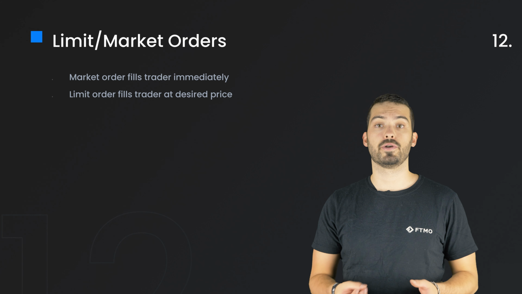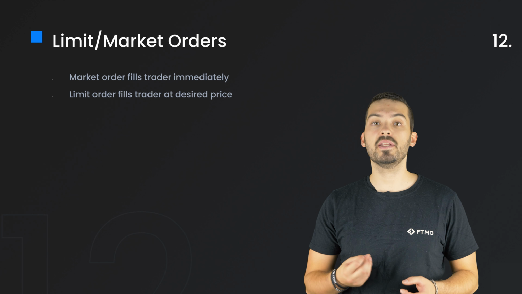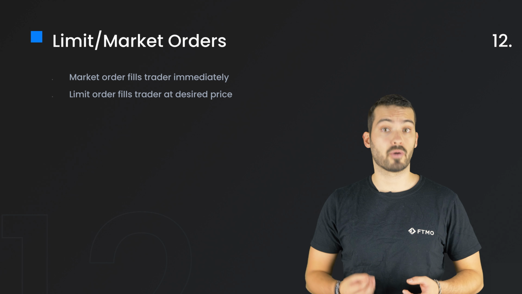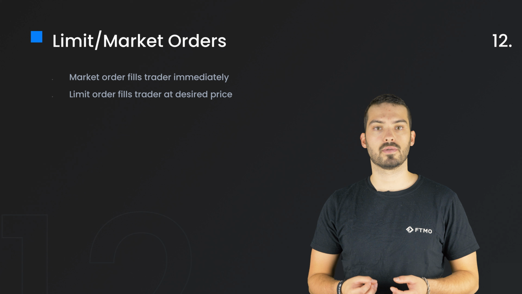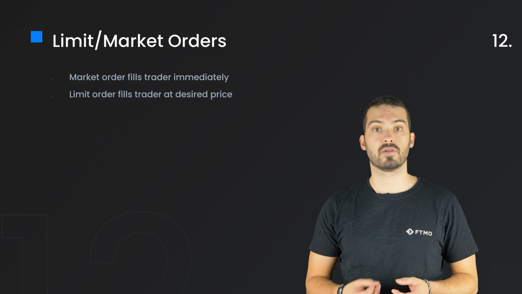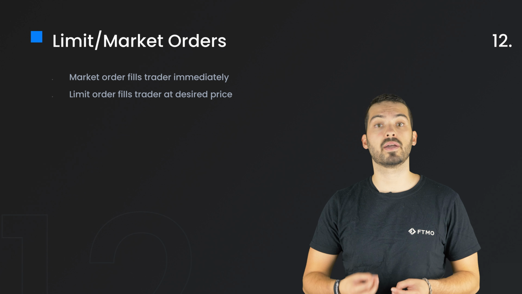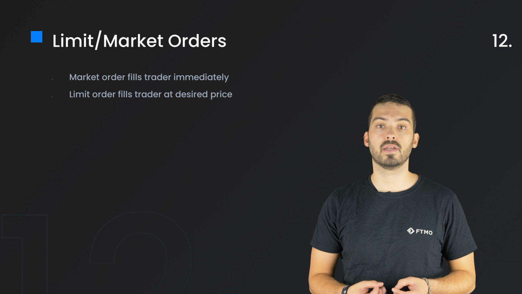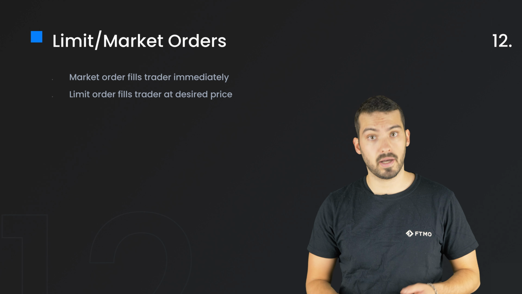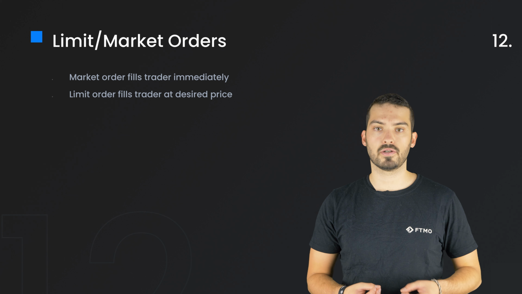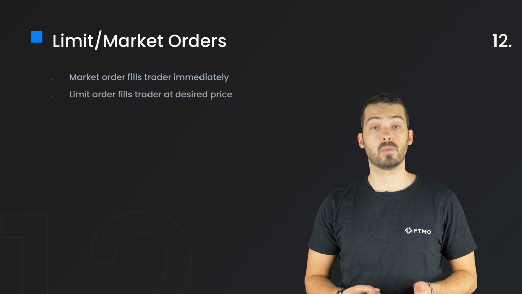When you place a market order, you are going to get filled immediately at the best available price. One of the biggest problems with market orders is the risk of slippage during the high impact news, and also the fact that you are paying the spread all the time. This can be a costly decision, especially in highly liquid markets.